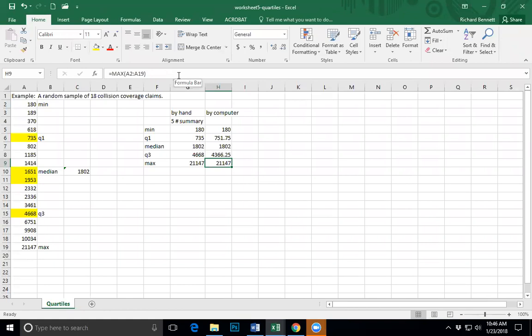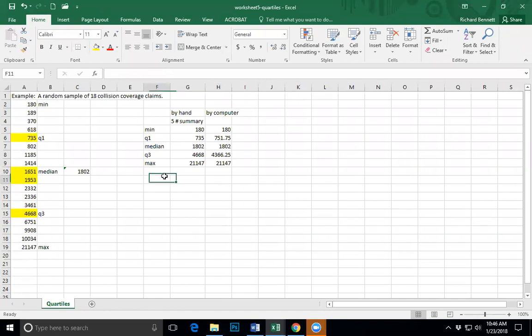So here's what I'm going to do. I'm going to find my lower fence. My lower fence is going to be Q1 minus, now, how much data should I have between Q1 and the minimum? I should have 25% of my data. I'm going to double that just to be super safe, and I'm going to say 1.5 times my IQR. If I find a value that's lower than that, that's an outlier. On the upper fence, it's going to be Q3 plus 1.5 times the IQR, 1.5 times the interquartile range.